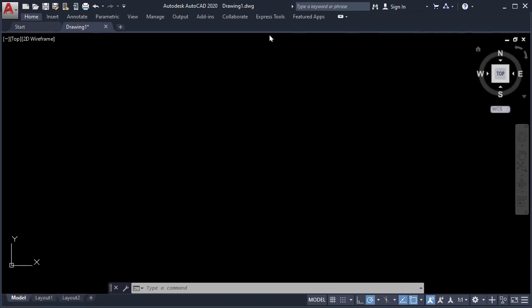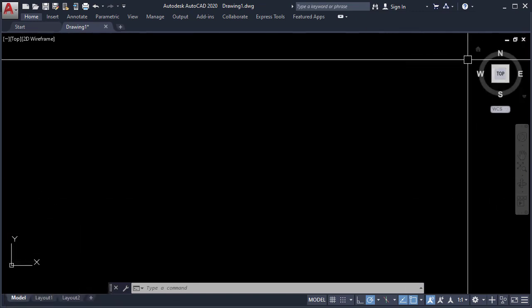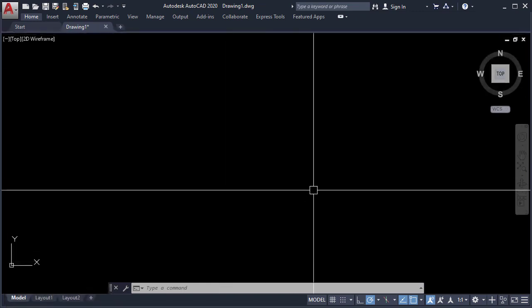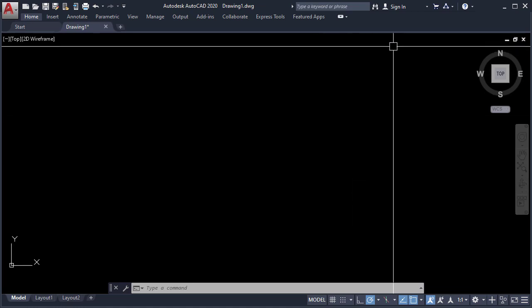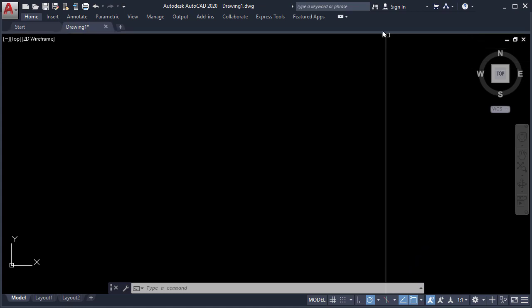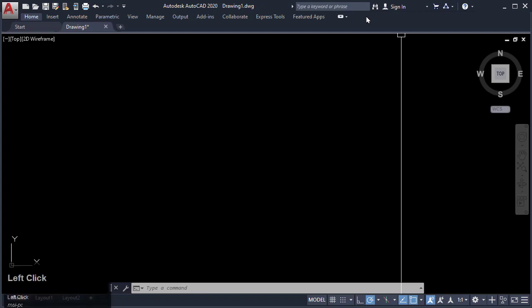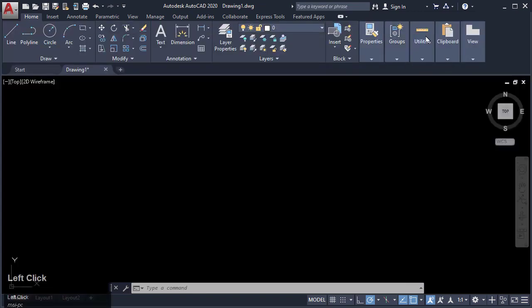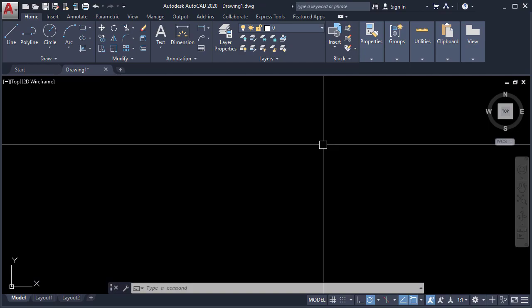And you will notice that the size of my modeling window has increased, and that allows me to place more objects. Especially for small screens, this is quite advantageous. To return to the original setup, you simply repeat the same process. Double click. And it returns to your original setup.